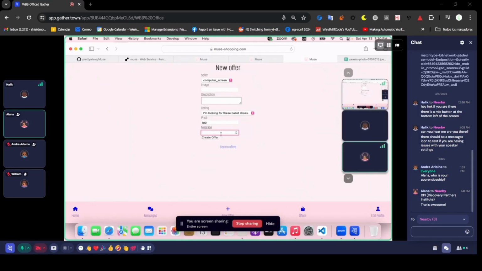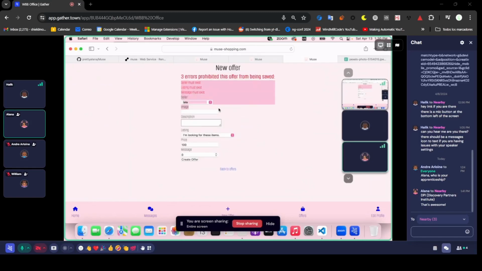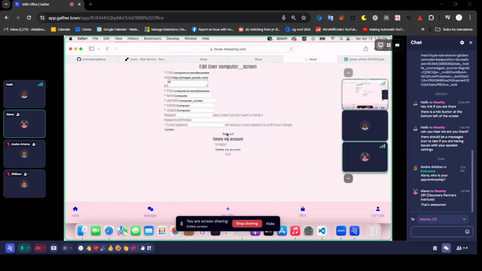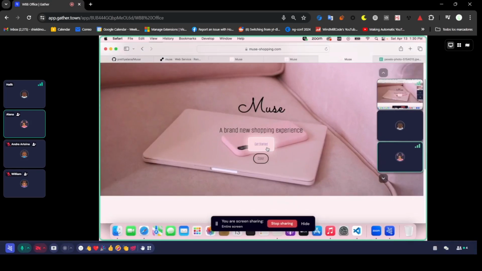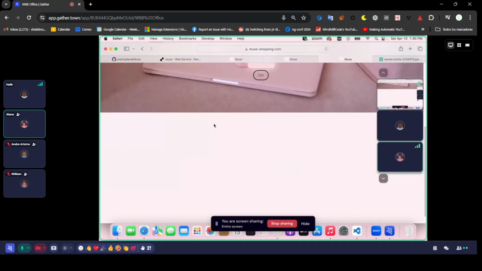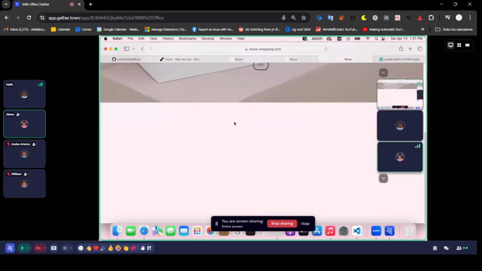Each message has a different ID, so there doesn't need to be a message ID. That can go, and then after that, you create the offer. It's not going to work right now because it's a little messed up, so I have to fix this. But yeah, that's pretty much the core functionality of the app. I need to fix that, and then, of course, I want to add some more styling. And that's pretty much it.